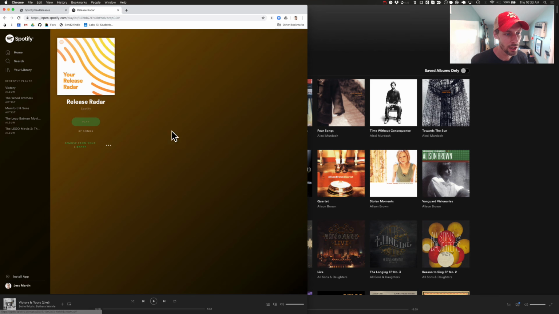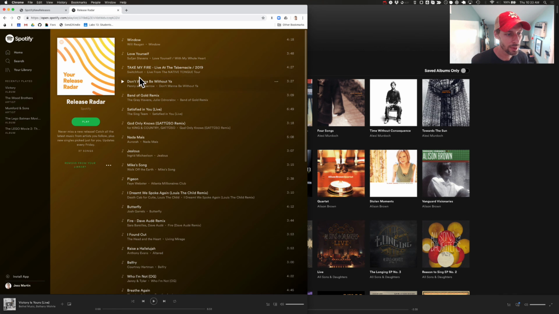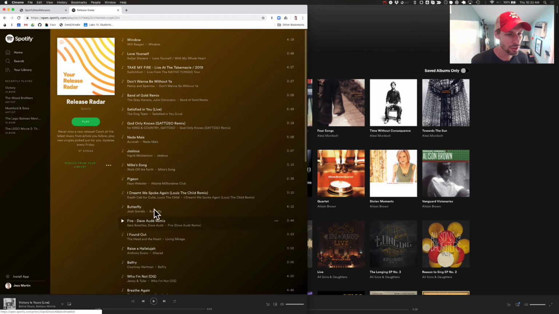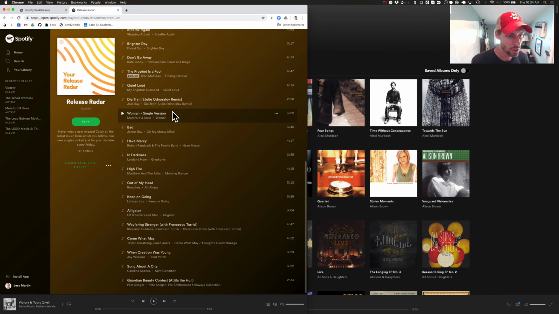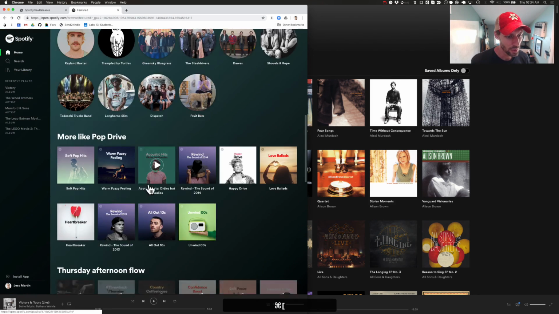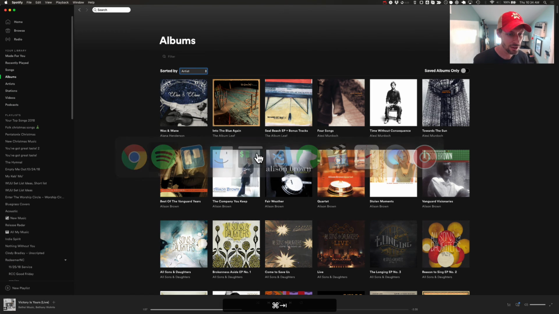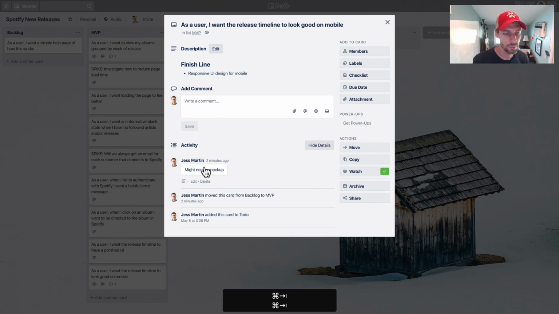Here's the good old Release Radar. This is what we're replacing, folks, right here. We're going to make this better. Here, listen to a song from an album that was randomly released. Don't worry, it updates every Friday. When was it released? I don't know. How do you get to the album? I don't know. Is it an album, or just a song? Sorry, I'm making fun of you guys, Spotify, a little bit. Because you should totally have this feature that I'm building built into your product. And maybe you will one day. But for now, it's fun that we're getting to build this little product based on it.